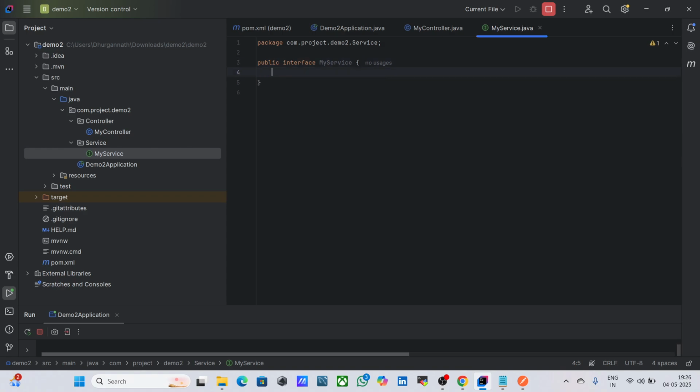We create one method: public int adding.